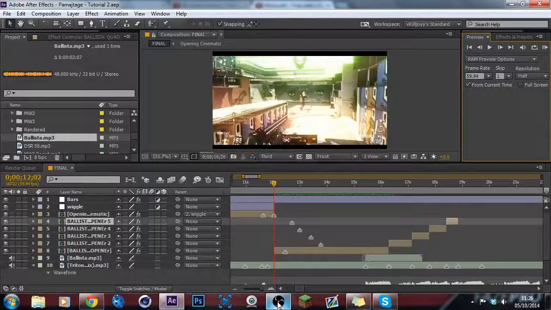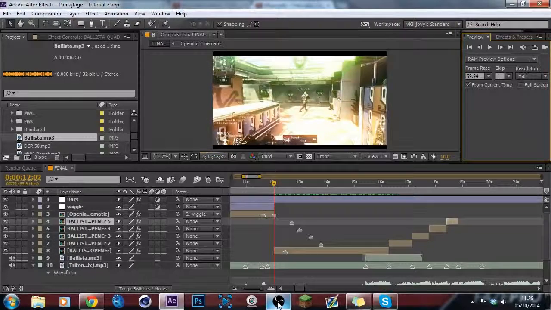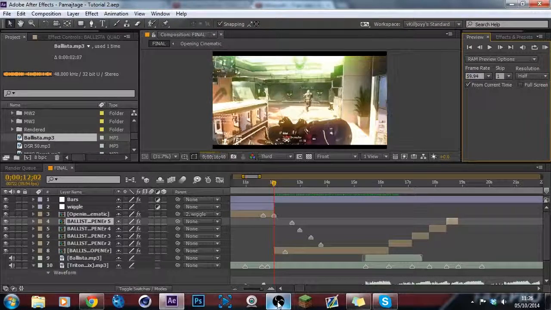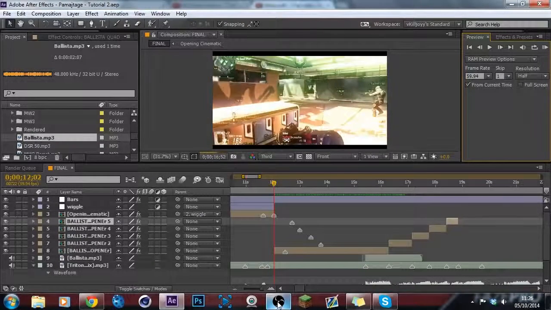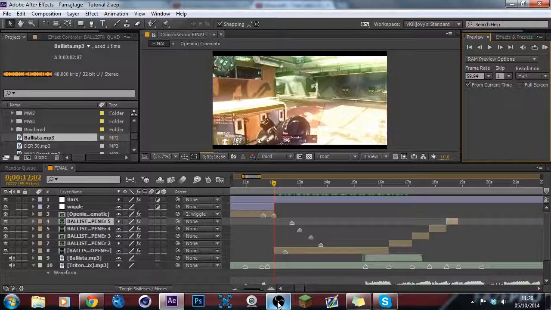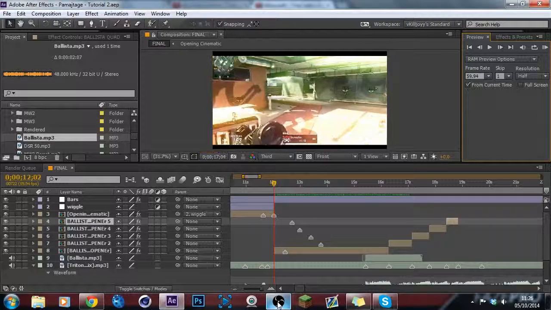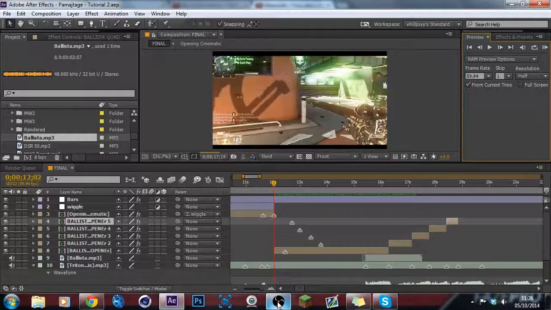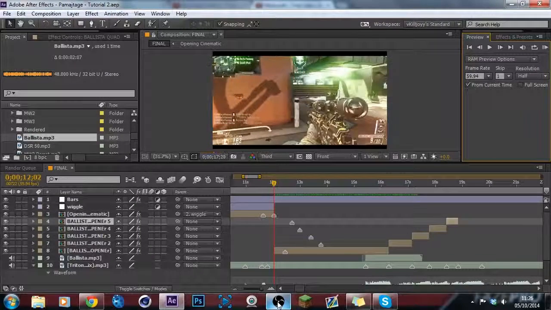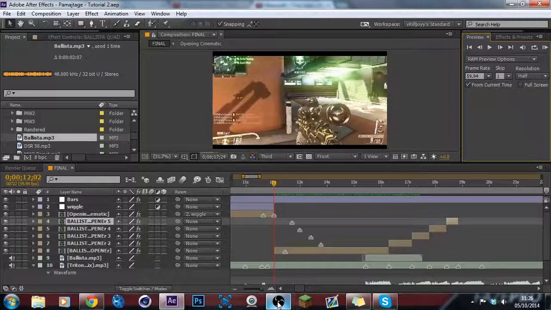I'm also going to add some levels just to brighten it up whenever it switches, as opposed to adding, say, screen pumps, because a lot of the time I think it ruins the edit, in my opinion, especially if it's overused. I think in one of my edits I had a lot of screen pumps in it. I didn't really like it, to be honest.